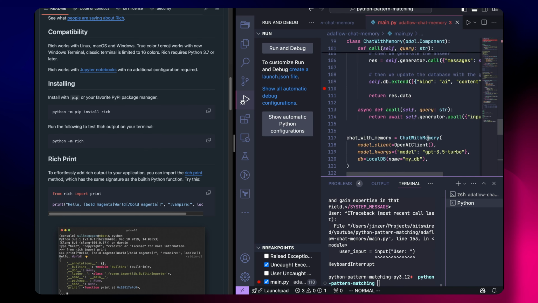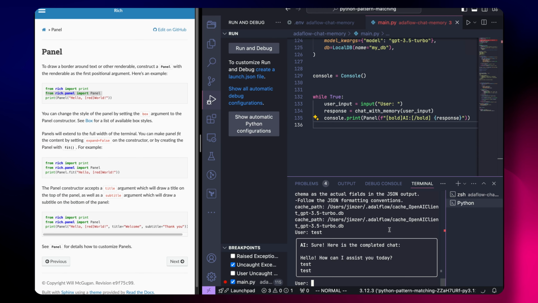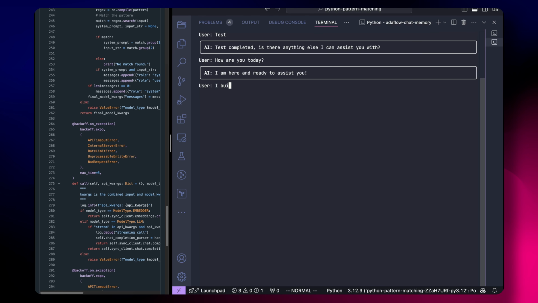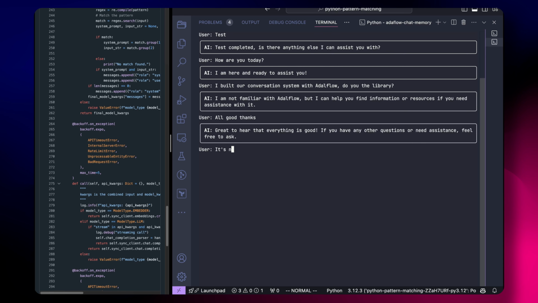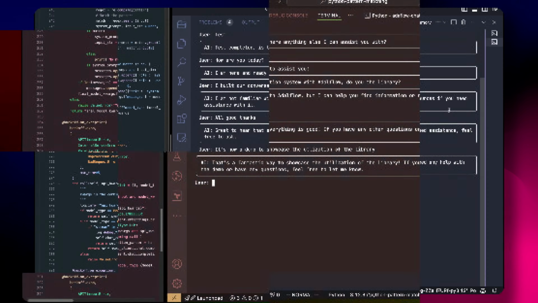Now it's time to make it look a bit better. We'll use Python Rich, a library to build terminal UIs with colors, components, and more. Here we use a simple process. For each message, if it's a human message, we simply print it. If it's an AI message, we wrap it into a panel. It gives the app a better look and makes it more readable.